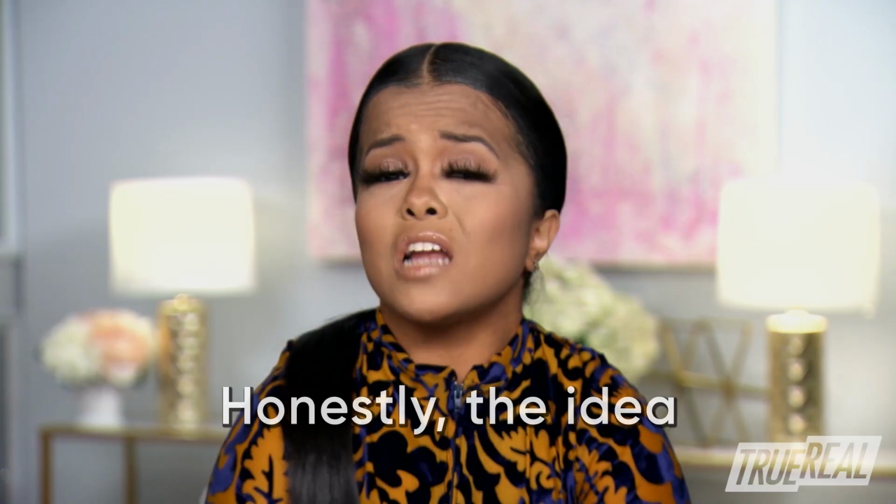Let me know in the comments what you guys will make with all these yarns. Like I said, I don't have a concrete idea of what I want to make. I just know that I want to use all my yarns this year, or at least the majority of them. My goal is to reduce my stash to about what, 50? Honestly, the idea is pretty scary. Yeah, I want to have only 50 skeins of yarn left in my stash by December 31st, 2025. You guys heard it here first.